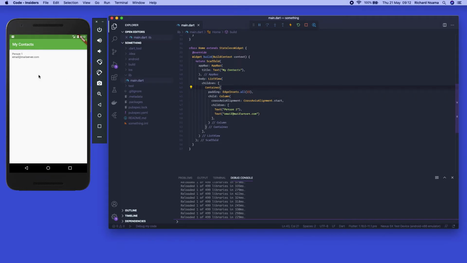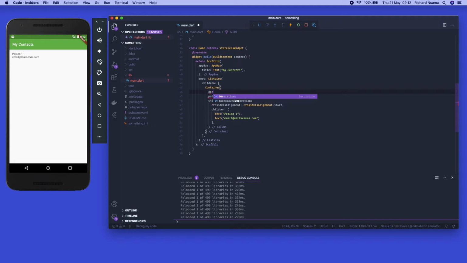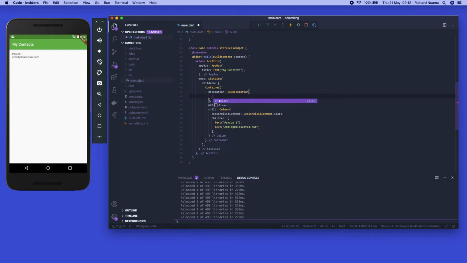Let's go ahead and style this container. Maybe we want to change the color of the container to make it green and the text white. Let's just do that and let me show you. So to style a container, you need to add something called a decoration. Decoration takes BoxDecoration. And in here, you can choose what color you want, the background, blend mode, border, border radius, box shadow, gradient, image, and shape. Okay, let's just change the color. Colors.green.